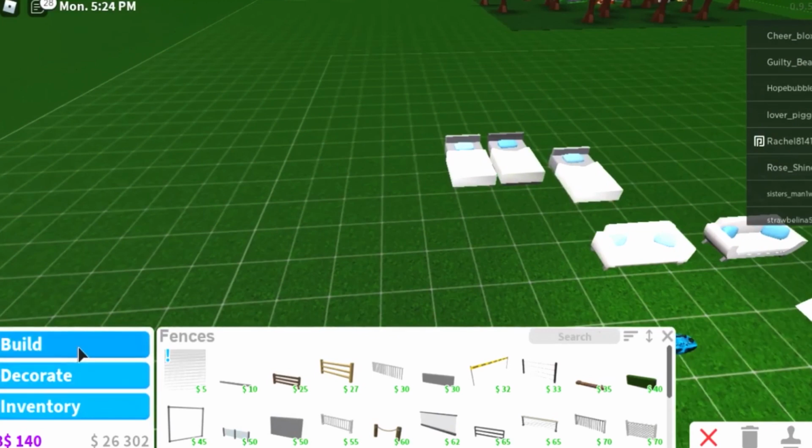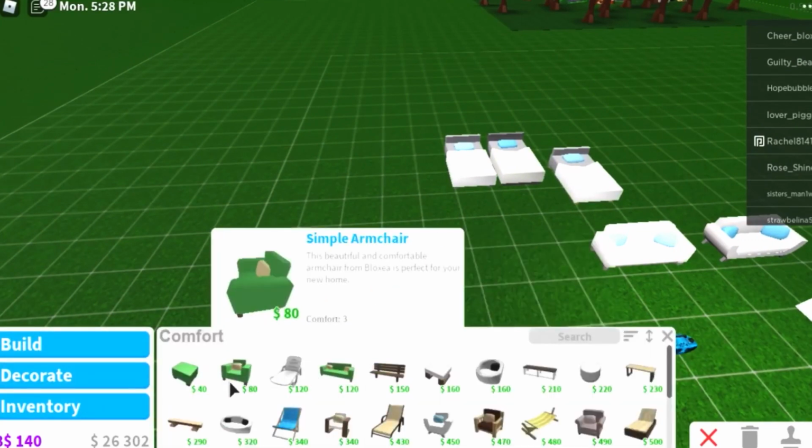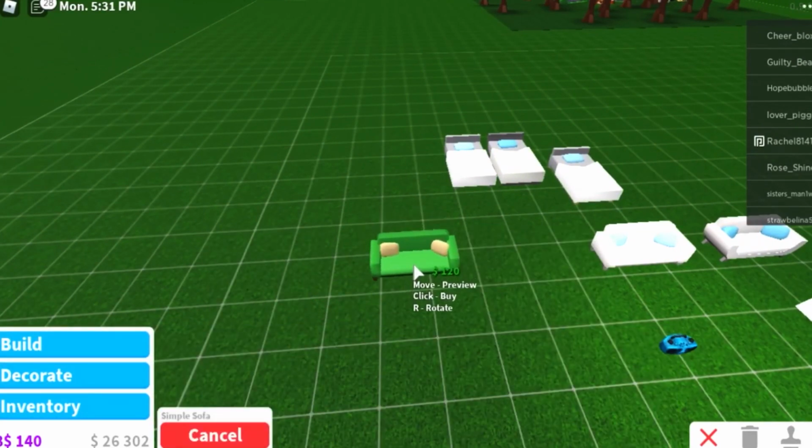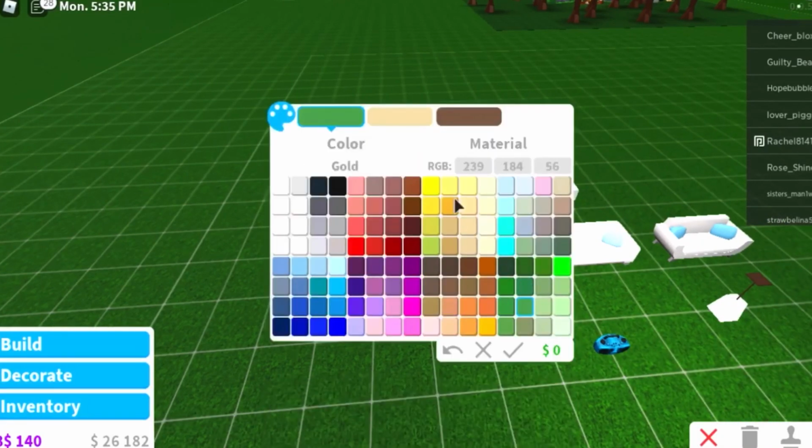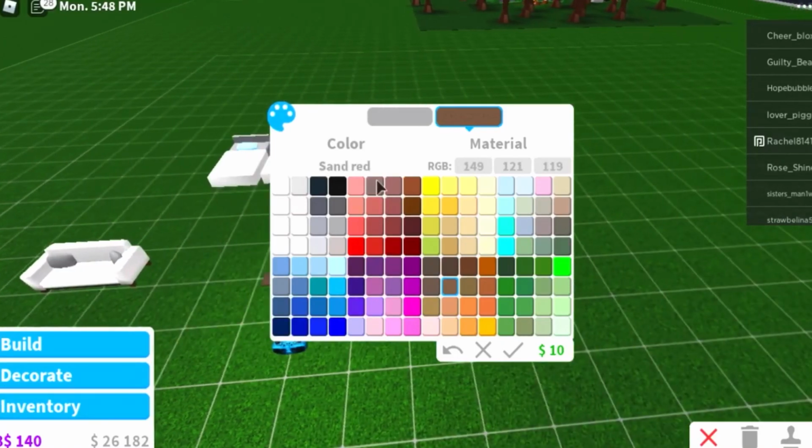So then next you go to decorate. You can go, I'm gonna get the simple sofa this time, and I'm gonna color it to look exactly like the futuristic sofa or the modern sofa. And you'll be so surprised at the results. They basically look exactly the same, maybe just a different shape. So I'm coloring it. You just basically use the exact same colors as the one on the futuristic sofa or the sofa you're trying to duplicate.